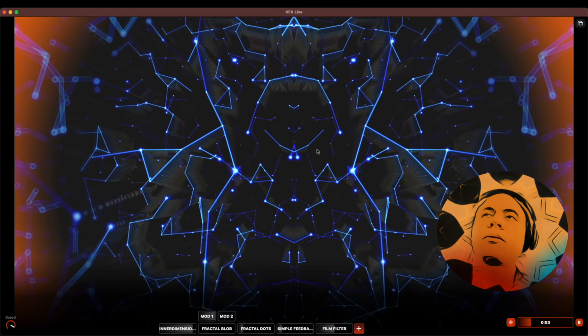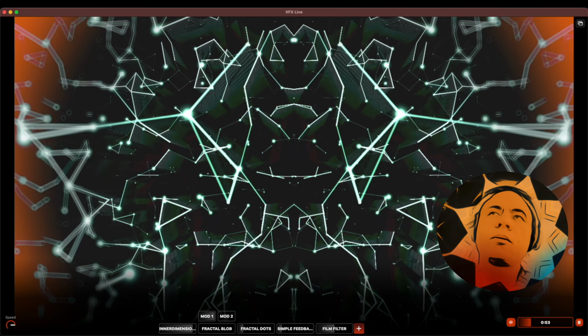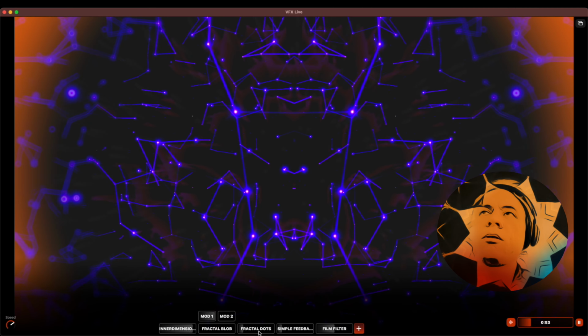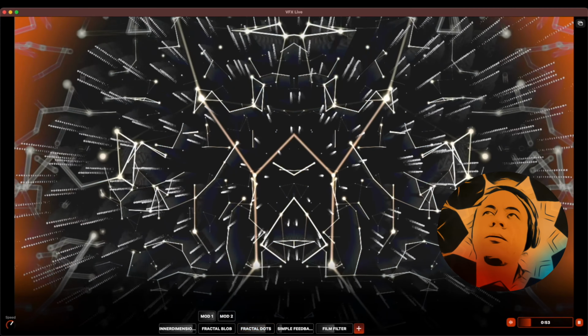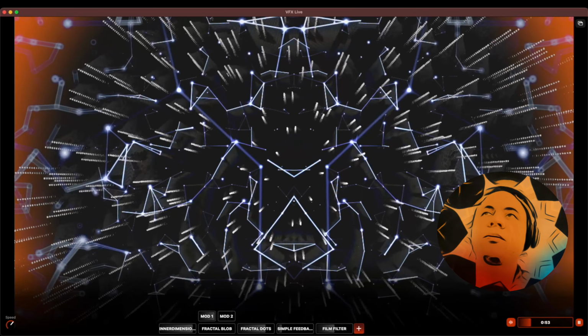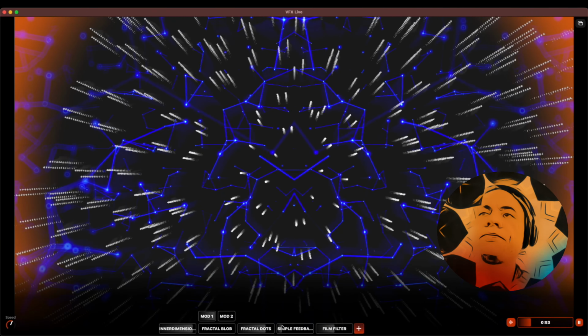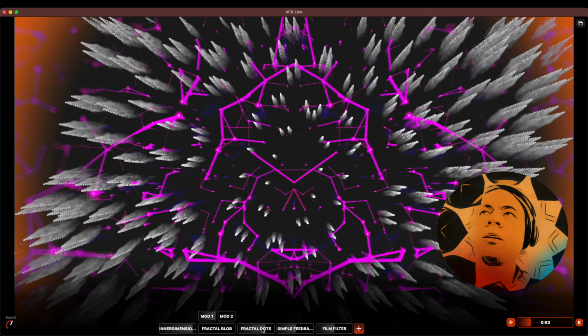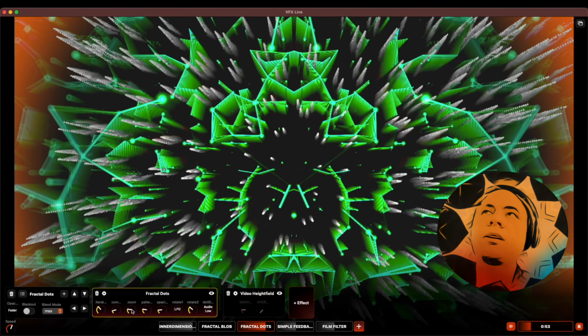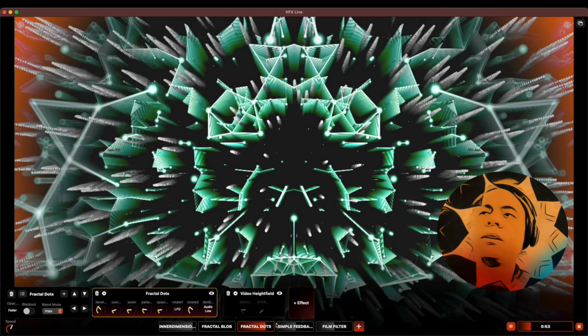So all the LFOs that you set up are going to be working together with this speed knob for all the effects. So slowing it down, reversing, is really nice for the performative parts. Yeah, so that's these things.